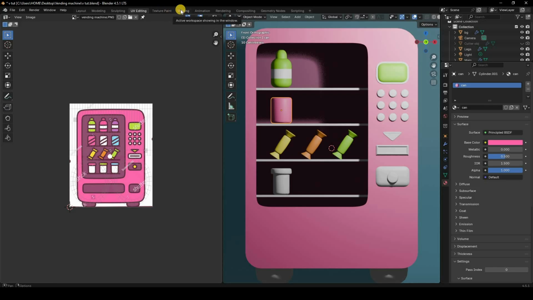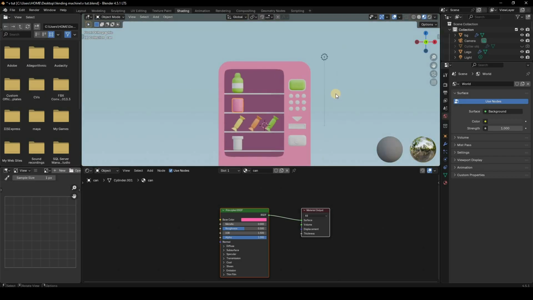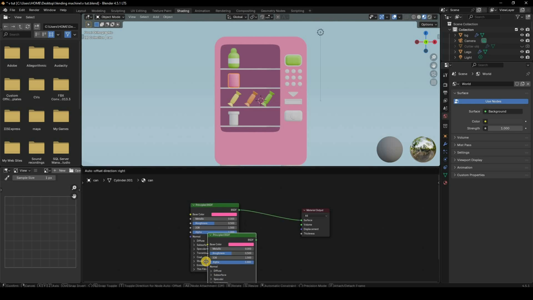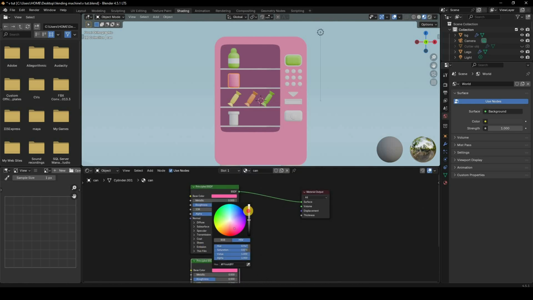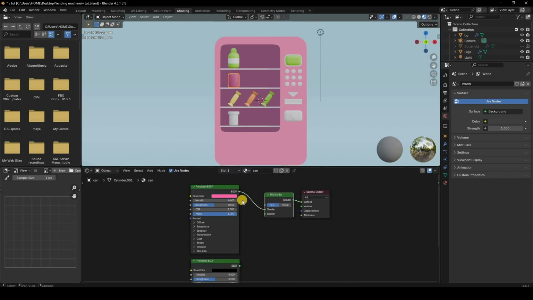Now we're going to go into the shading tab because we'll have to use a little bit of nodes. So I'll just go into the front view and I'll duplicate this and make this color black. Shift A, again you have to click on Shift A to add anything over here as well, and then I'm going to click on mix shader over here, drag and drop it between them, or connect these nodes like this.